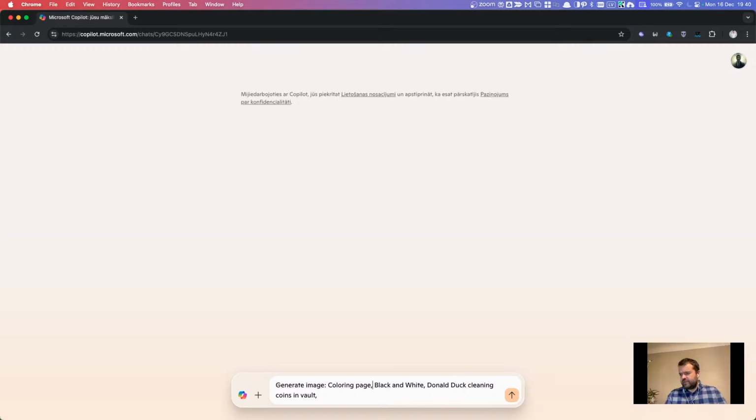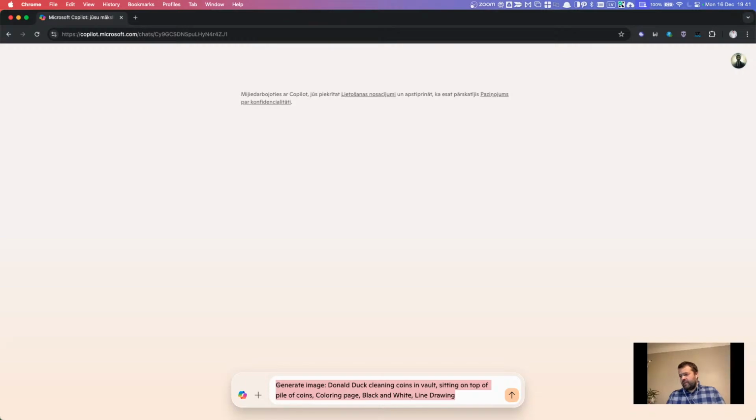Actually, the first tokens are most important, so let me move it back to the end. Like I told you last time also, the first tokens are most important. Line drawing. I can add more details, like in the vault sitting on top of a pile of coins, and I could add that somebody is watching in the background or whatever.